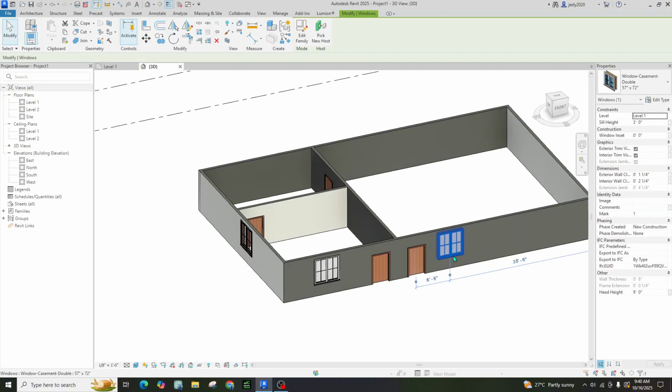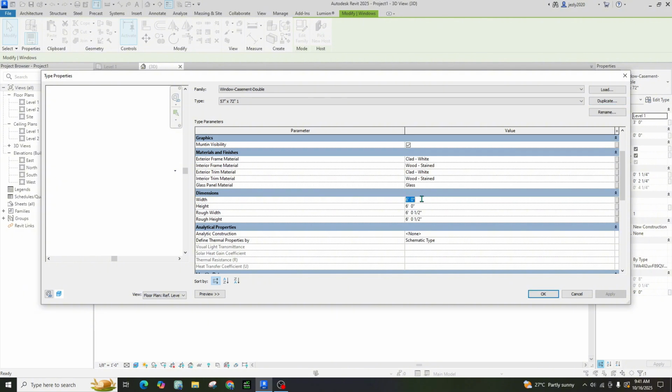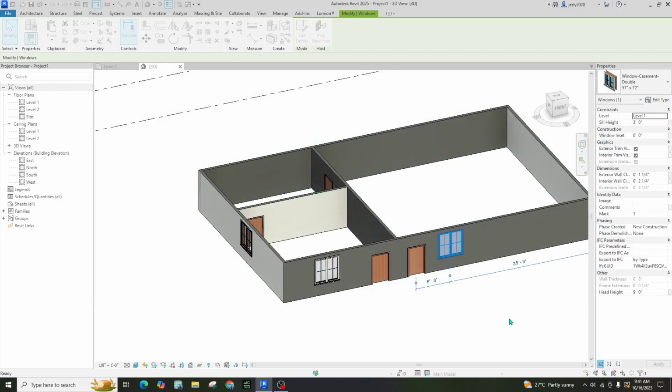You can click this window, edit type, and duplicate this one. Okay, and you can change it to maybe 8 or 9 feet. Okay, 9 feet, and apply and okay.